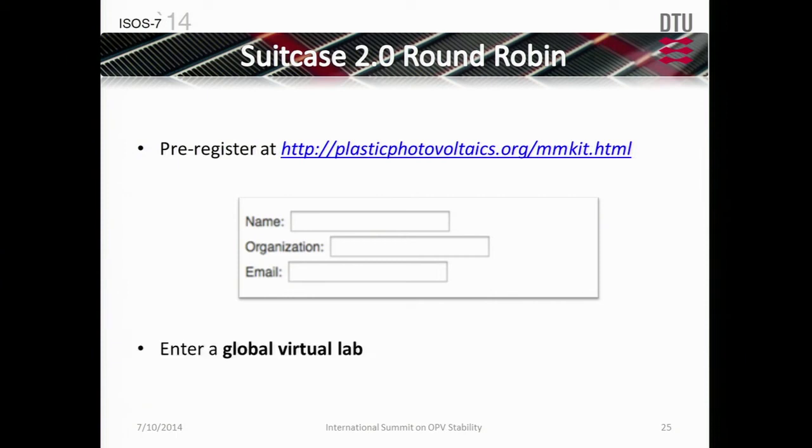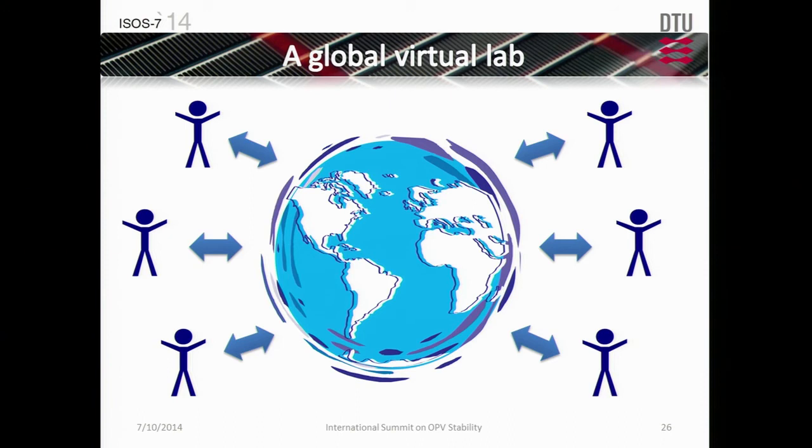And I want to point out that you're not just signing up for receiving the MMkit to test your device in a round robin, but you're also entering something that I like to call a global virtual lab. And the way we think about it is that each of you will be able to measure, and you can automatically transmit your data to the database, and also you will have access and you can plot not only your own data, but also you will be able to plot and compare your data with the other partners of the round robin. So you will have a very fast and very quick way to directly compare if what you're doing is a good match among the partners, and this is very powerful and very easy to use as well.